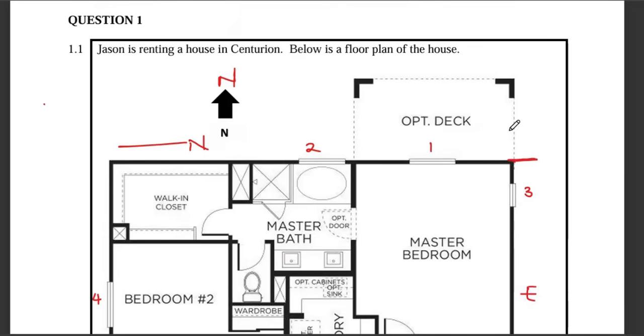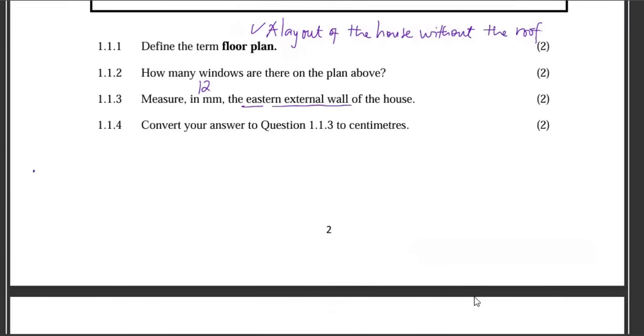They didn't talk of the deck. Okay, so it becomes 116. It will depend on your ruler. All right, it will depend on your ruler. Then we have 116, or you can have 115, 114 millimeters. Okay, convert the answer you've got now. Here I got this much. I divide it by 10 and it gives me 11.6. Don't forget these are centimeters.